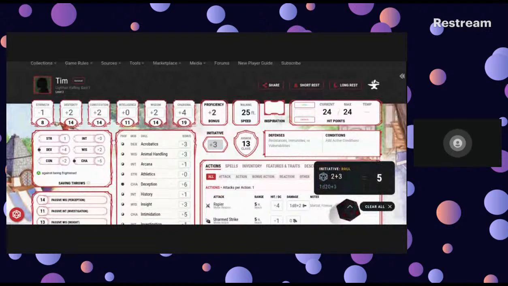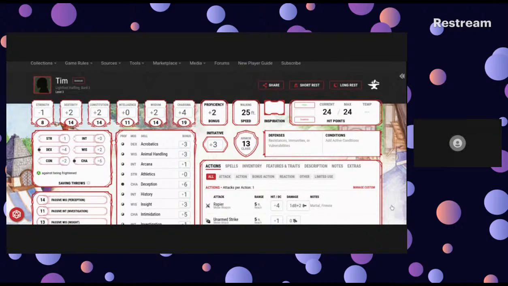I rolled a 2 because I'm rolling horribly today on this computer, and that means 5. So whoever rolls the highest goes first. That includes the people you're fighting against. And there's a bunch of other rules to that you don't need to worry about right now. Armor class. Armor class is important. So 13. Our armor class is currently 13.